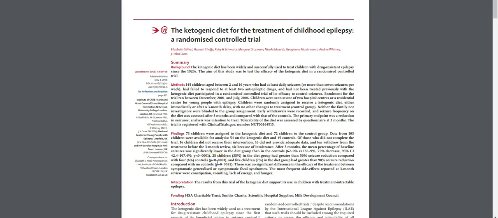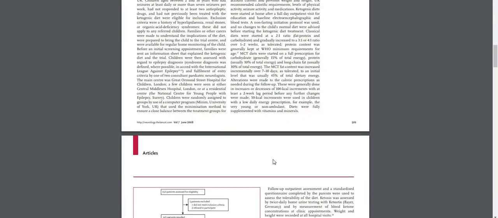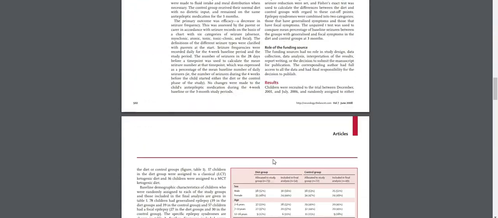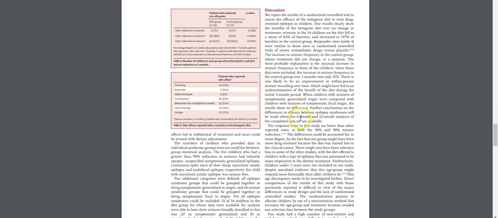We see one benefit would be, or who could this be for, this diet, depending on what the findings were. If we have a look through really quickly, after 3 months, the mean percentage of baseline seizures was significantly lower in the diet group than the controls. All right, now we can go into the document here, look at the methodology a wee bit. We can look at particularly the findings, is what I'm interested in, and the discussion down here.